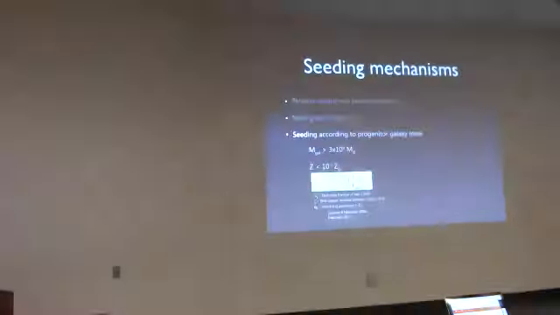What gets more interesting is if you try and apply a much more physically meaningful, physically motivated process. So in this case, what we do is we look at for every galaxy, we look at its entire progenitor galaxy history. And for every one of those progenitor galaxies, we check to see if they ever satisfied all three of these criteria. So we require that it be massive enough that we can form a massive seed. We require that there be low metallicity, essentially very pristine metallicity, so that you're able to collapse without fragmenting and form a massive seed. And you also require the gas spin is low enough that it won't be rotationally supported.